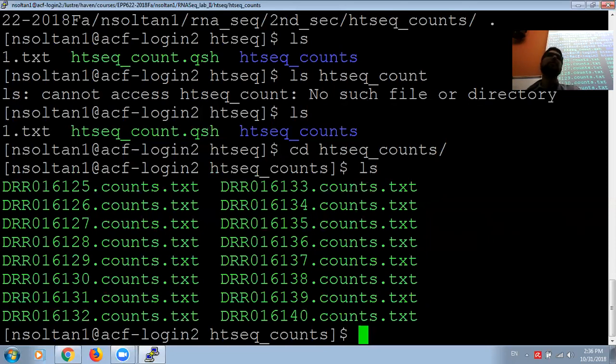Does anybody have a problem in getting the files? So just go ahead and transfer them to your local computer.